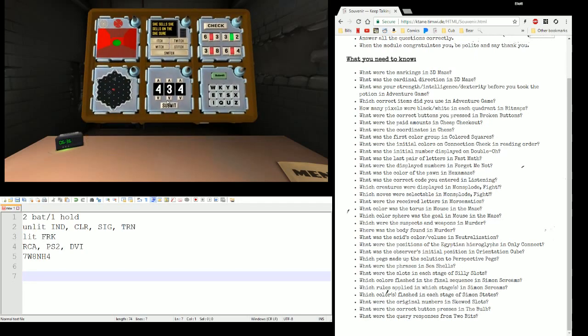Skewed slots. What do we need for skewed slots? We need, what were the original numbers? Alright, skewed slots, the original numbers are 434. Do some calculations over here real quick. And we should get an answer of 121.